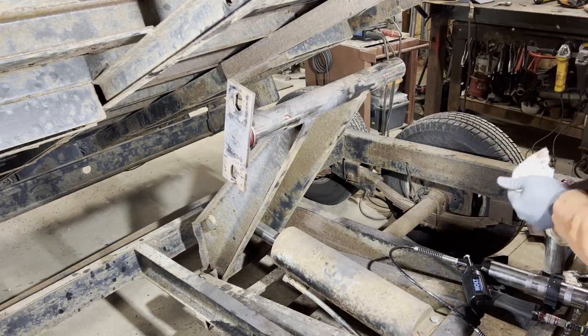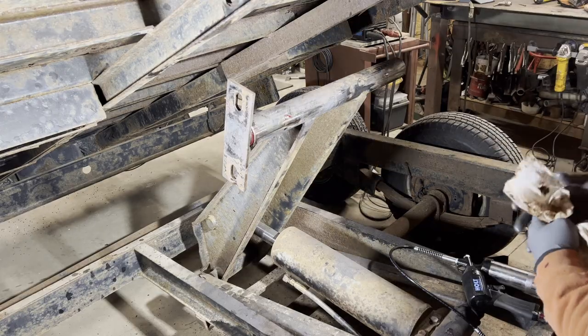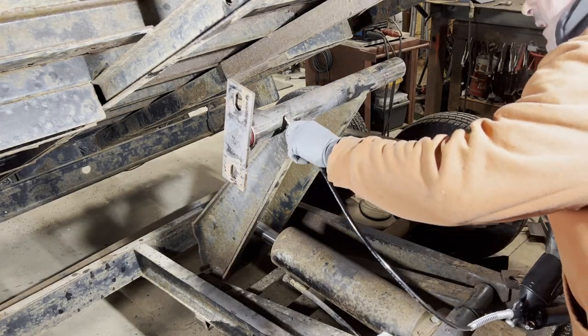Anyhow, that one went in real well. That's the one that was hanging up and busted off. So as long as that one's been freely cleared, it's all good. It should be good.